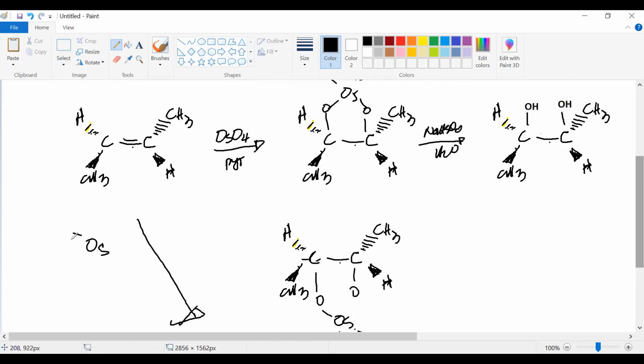The author of this book did not show the mechanism for the addition. The most probable mechanism is that it will add here. Since this one is electrophilic, it will be concerted. This is the probable. On attacking here, osmium has an excess of electrons, and it uses them to attack here, like that. So you'll get your osmium. You can see the arrow. So you get an electron here, and the osmium's excess electrons convert it to form a bond there.